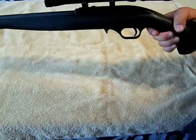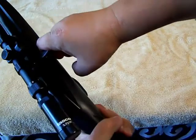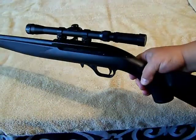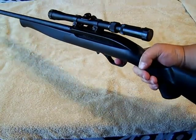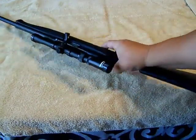Okay, so we've got our mags out. We want to cycle it a couple of times, look in our chamber and make sure we're empty. You always want to make sure that your gun is safe. Always point it away from you. You can release your trigger. Okay, so now your gun is empty and safe.